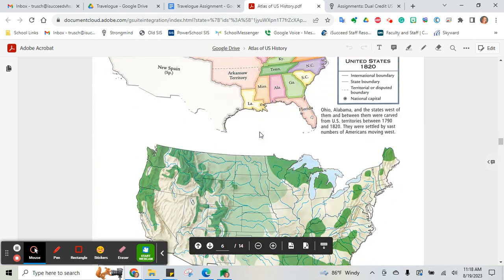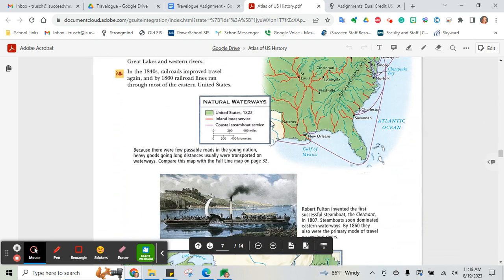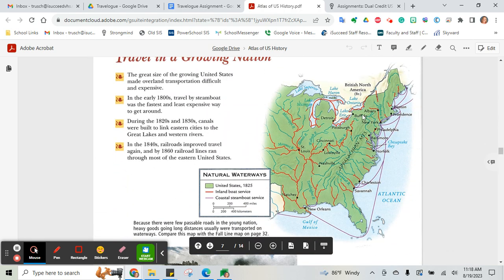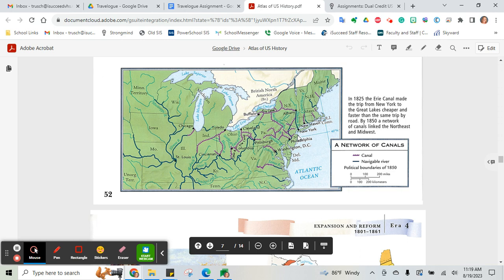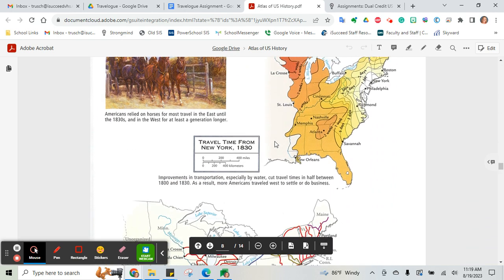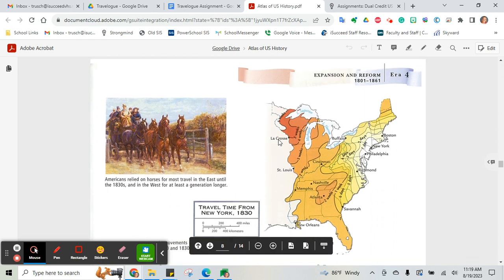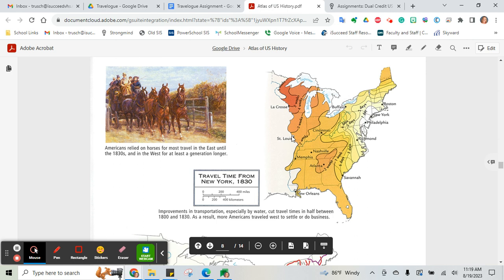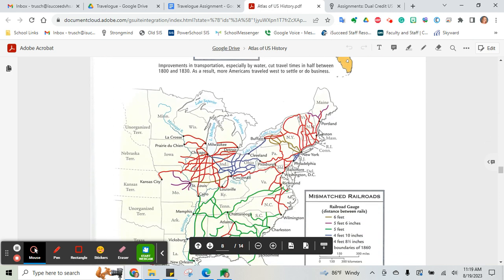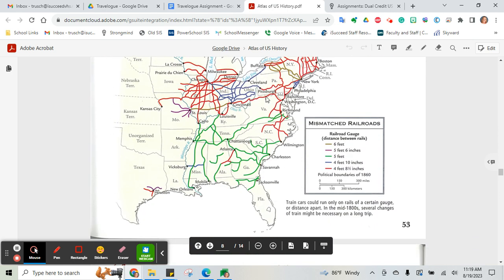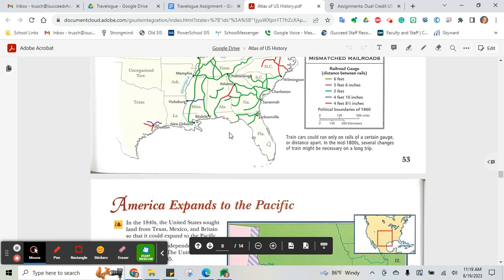Then you can see how the railroads, inland boat services, and canals all worked. You can see travel time in 1830. You can see railroads and how they were set up.